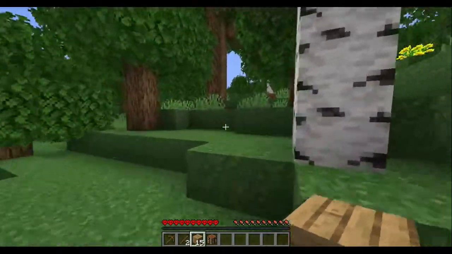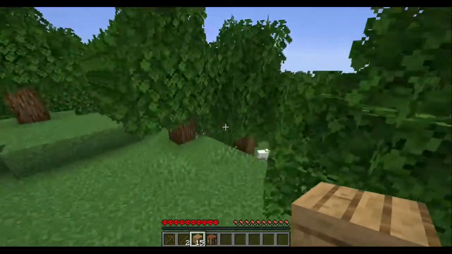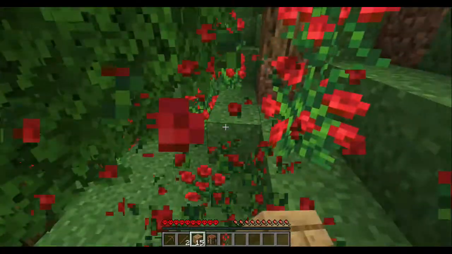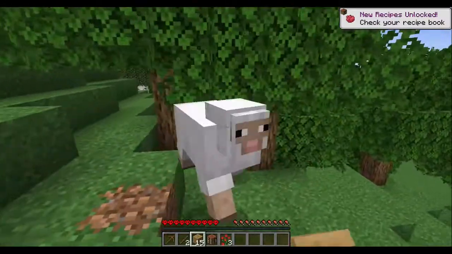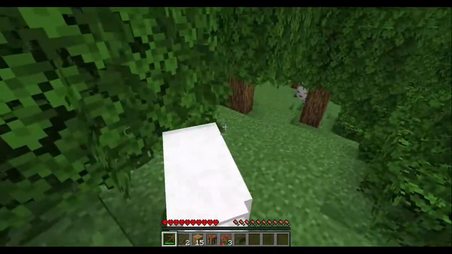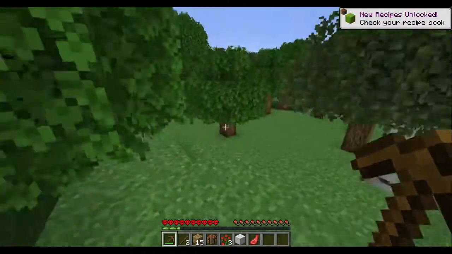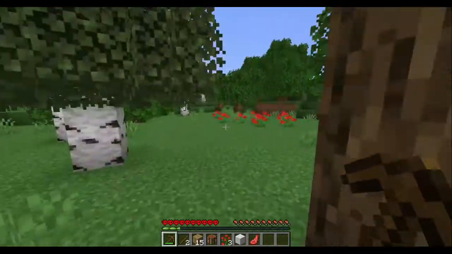So, since we need sheep to make a bed, and there's a sheep. But first I'm gonna get the rose bushes. Ironically more important than surviving. I'm actually going to use the pickaxe, as it will deal a little bit more damage, won't it? Okay, there's one piece of wool and a little food. That's going to be important. We don't want to starve to death.